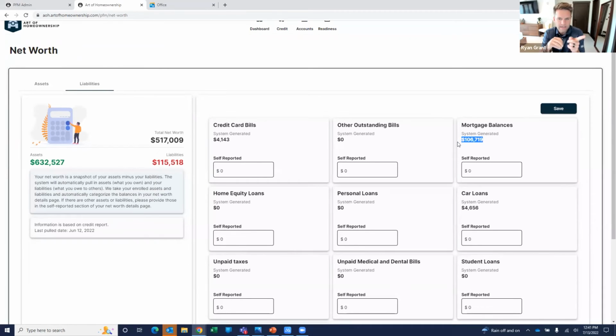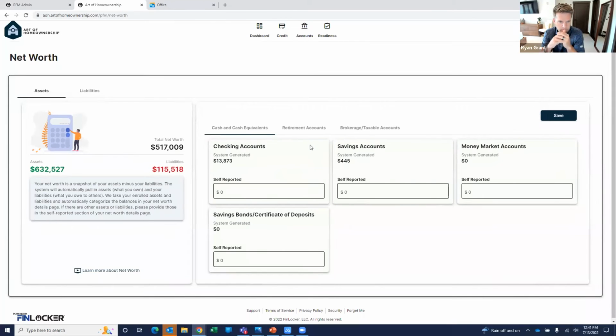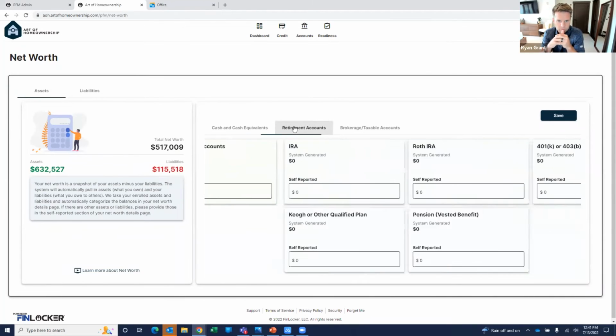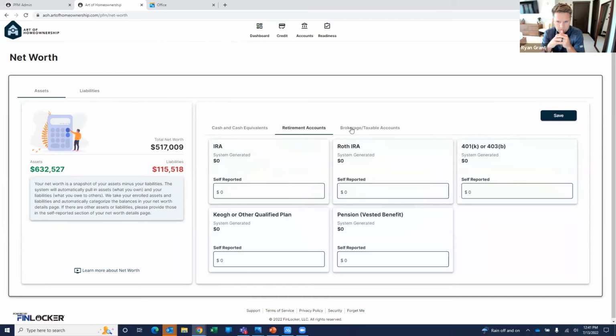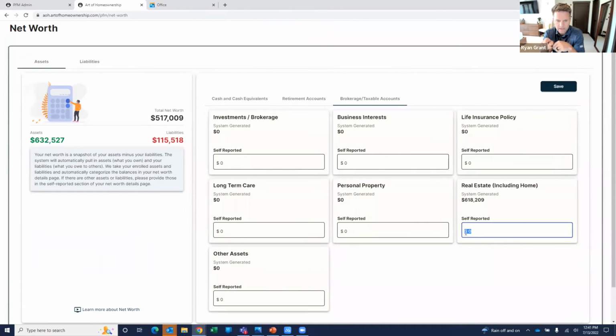I'm saying, if you go back to assets, yeah, other assets, if they had them and they want to self-report, or they could put it under real estate. Got it. Okay. So any other assets they can put under other assets, but as a workaround for people with multiple properties, they can just plug in their other property here and it'll pull into the net worth.